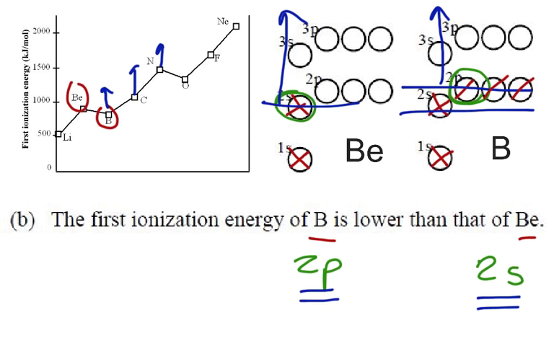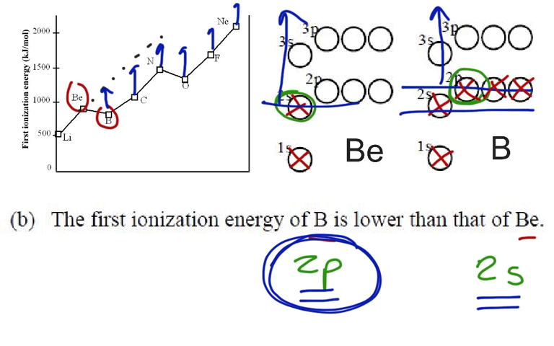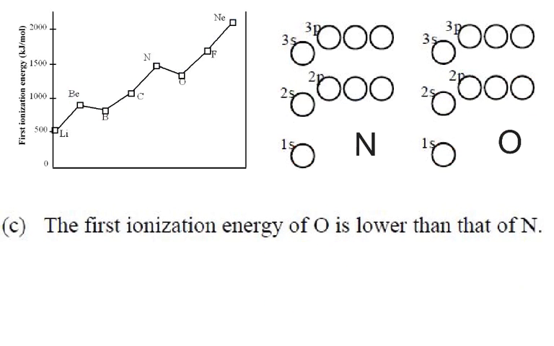And if we take that into account, then we can see that our original trend continues on just like we expected. And wouldn't that also be true for the next 3 atoms? And the answer again is yes. So this is actually going to go up a little bit. So here's our idea for boron and beryllium. Boron's a little lower because the electron is coming from a higher energy orbital, easier to remove.